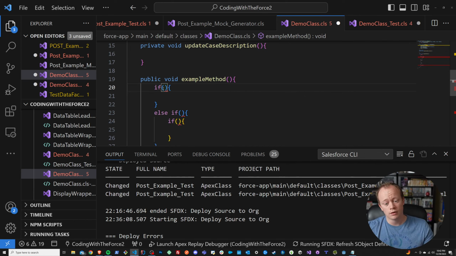Typically, unit tests are 10, if not 100 times faster than integration tests. So that's why we do them. That's why I'm going to waste your time showing you one quick example. And that's why you should probably waste your time after this, after you get a good handle on regular test classes, to go watch the other videos where I go in extremely deep detail over everything related to unit testing.